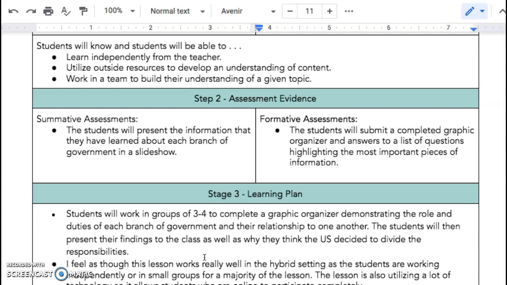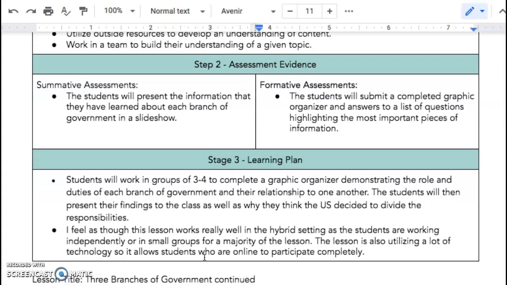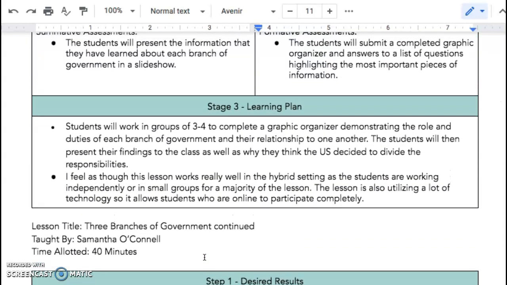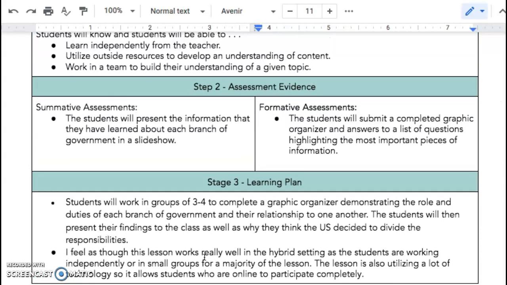But they will work on creating a graphic organizer following directions, starting with a video of Tim and Moby, moving into a game, and then finishing up with a little bit of searching through a website, doing some reading as well, kind of pulling different skill sets and different experiences for the students to be able to acquire the learning. At the end, the students will then come together and present parts of their graphic organizer on a slideshow.